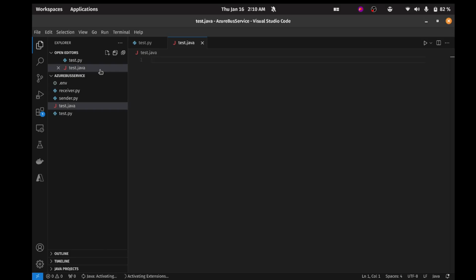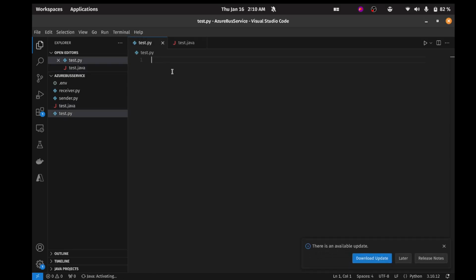Now, what's the difference? The difference is that in Python, if you have to write a function, you can do it like this. def sum_of_n takes anything. In Python, you don't have to define that this is public or static or integer.